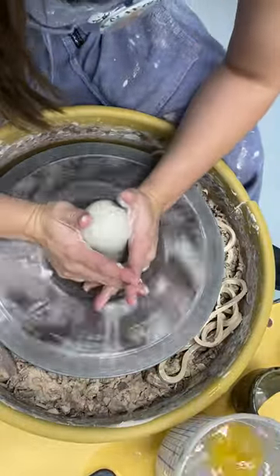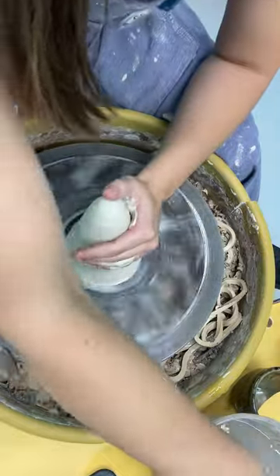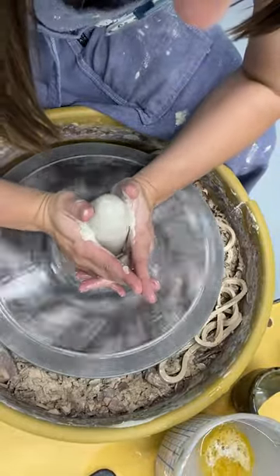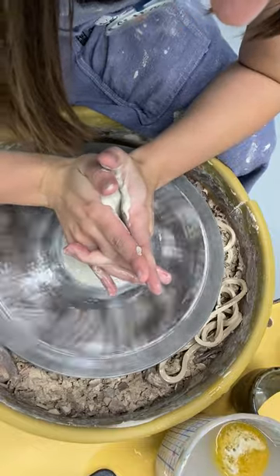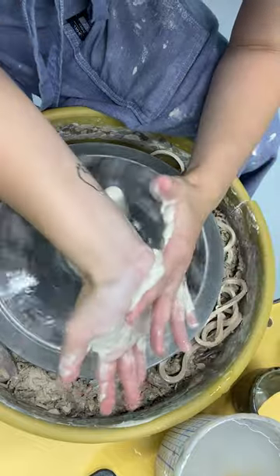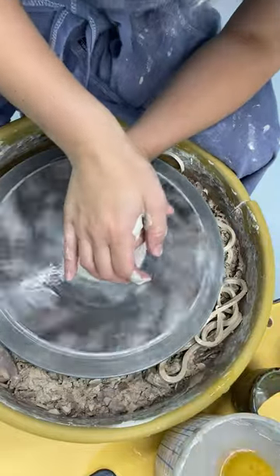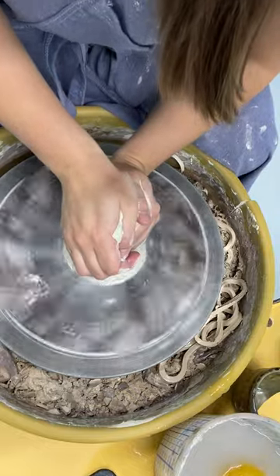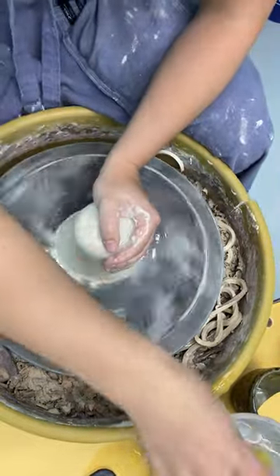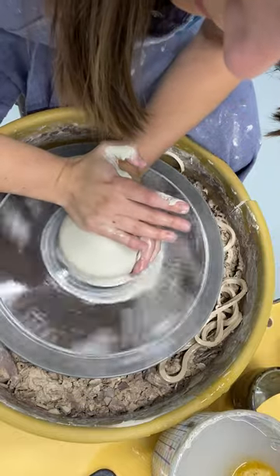Now that I've got the clay put back on the wheel pretty solidly, I'm going to start doing the steps of centering. So here you're seeing me cone. What coning is: squeezing both hands in towards the center with equal force. As you squeeze towards the center, the clay has nowhere left to go but up, so it's going to start getting taller, getting into this kind of tall cone shape. Notice that it is still wiggling a little bit, but I'm trying to keep my hands as steady as possible. After I pull it up, I'm going to press it back down using that top part of my hand — the same section we used when wedging — and pressing it back down. My right arm may come off my knee a little bit, but I'm going to pin it to my rib cage to still keep it grounded. That is the steps of coning.